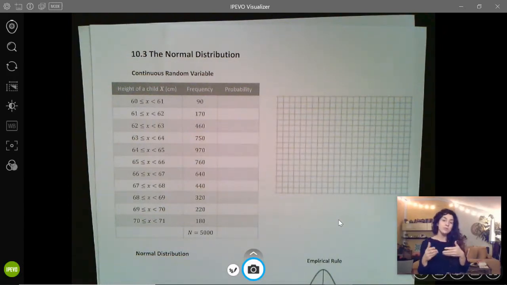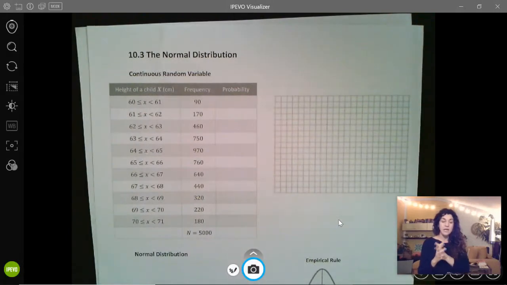The normal distribution is something slightly different. First of all, we deal with continuous variables, not discrete. So continuous random variables, we're going to talk about that for a second. But it's not just all continuous random variables. It's a specific type of distribution with continuous random variables. So let's first just talk about finding distributions with continuous random variables.